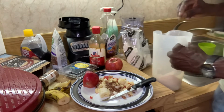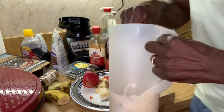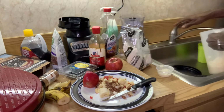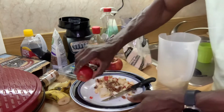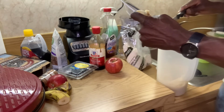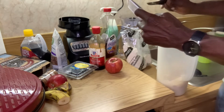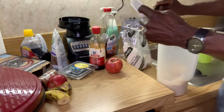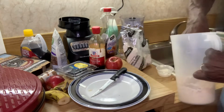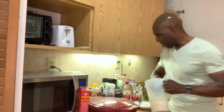All right. Mix it all in here. And then I pour all my sides and stuff in here. And we just take it like this. Drop, drop, drop. So all my fruit, my nuts. I put the blueberries in at the very end. Mix it all together. All right, now I've got everything mixed in here.